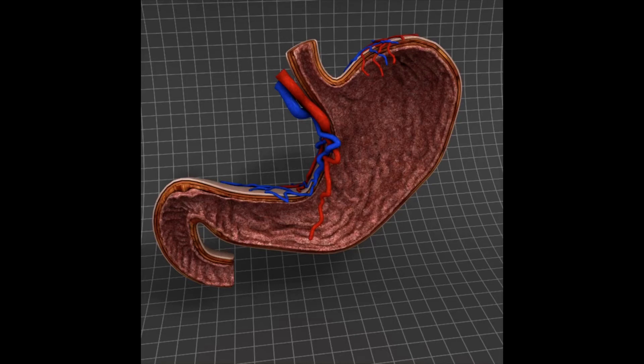Smooth muscle tissue lies underneath the connective tissues and helps to move food around in the stomach. Stomach muscles squeeze together about three times per minute, continuing whether there is food in your stomach or not. It is the squeezing of these muscles that produces the loud rumbling you sometimes hear when your stomach is nearly empty. The fourth type of body tissue, nervous tissue, is located in the stomach wall, and it constantly sends signals to the brain to make sure all other parts are working smoothly.